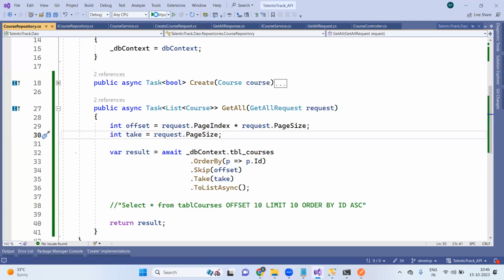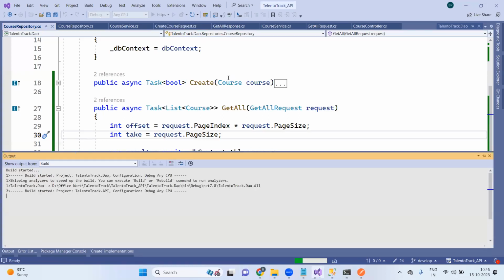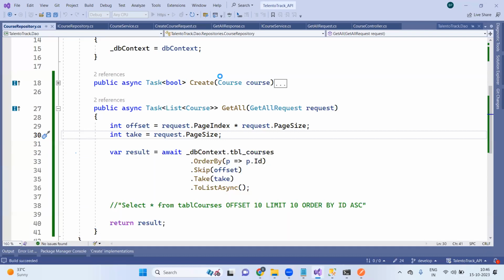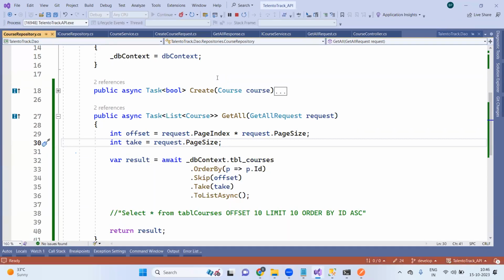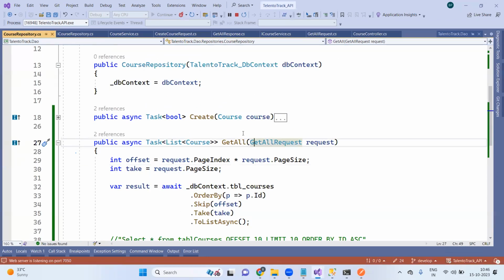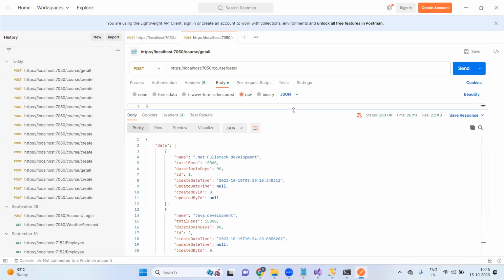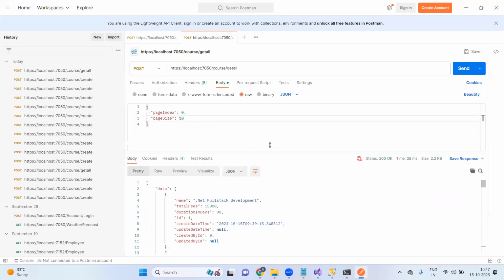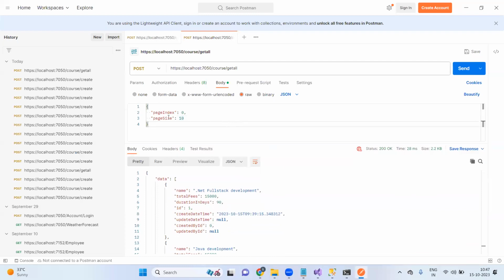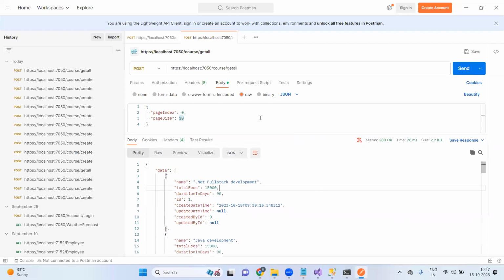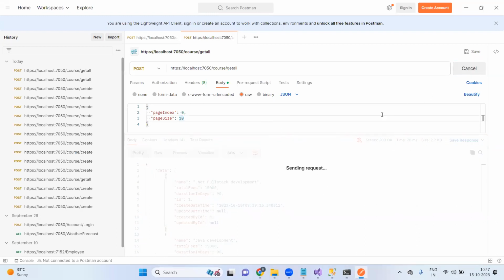Okay, let's run this API. Now the same API we will call through Postman. You can see I wanted to take the first 10 records. We have 12 records in the database. If I call this API, it will return only 10 records.